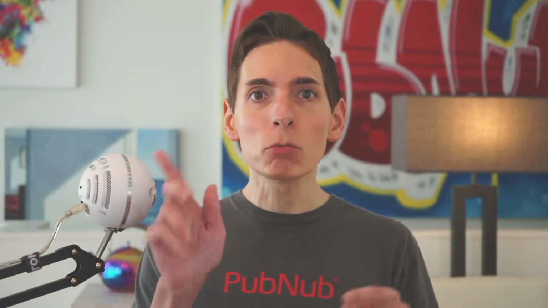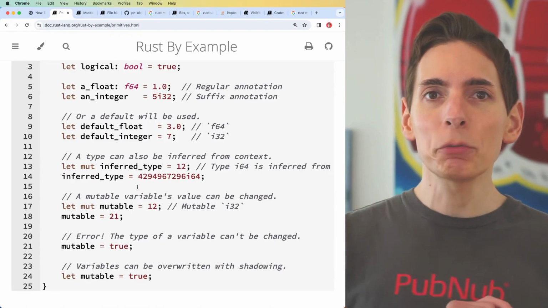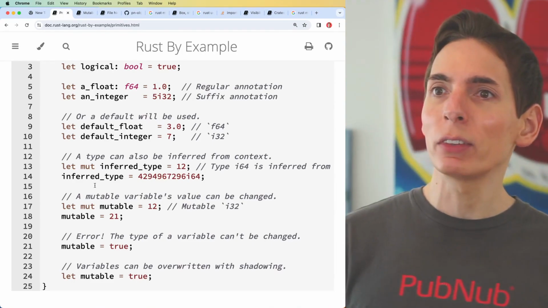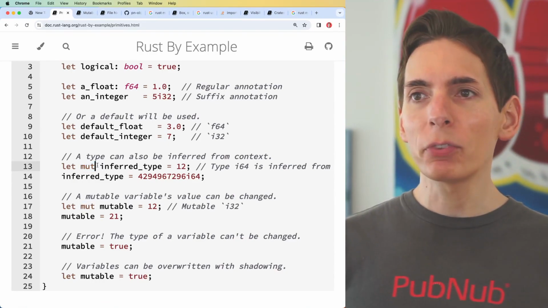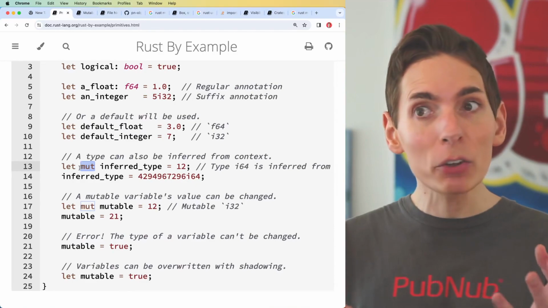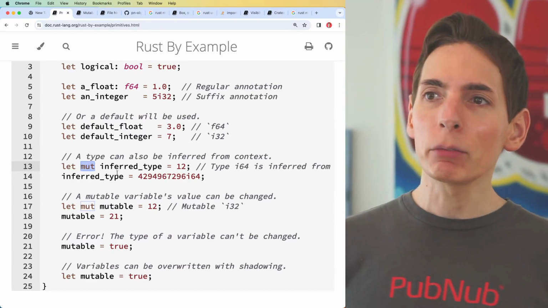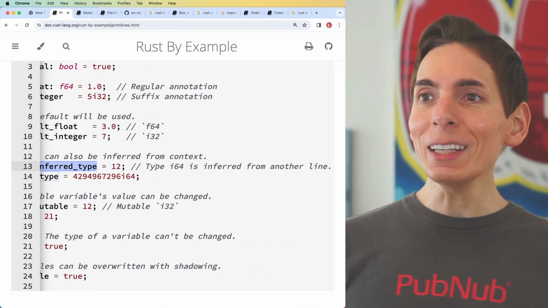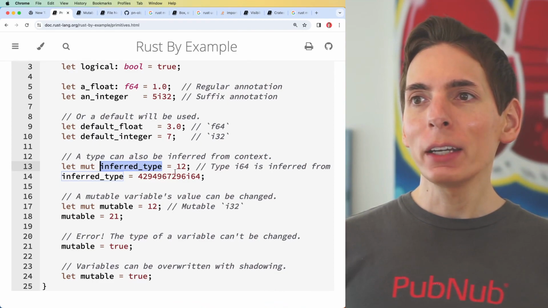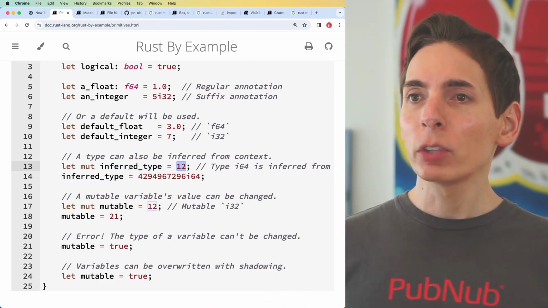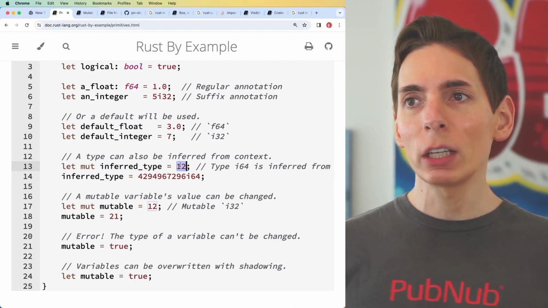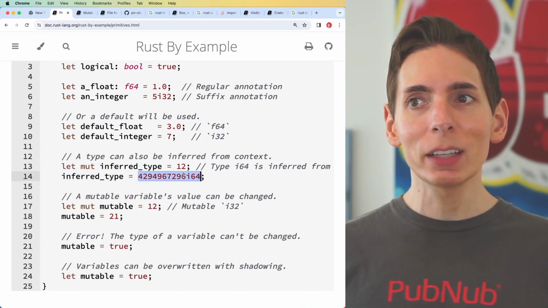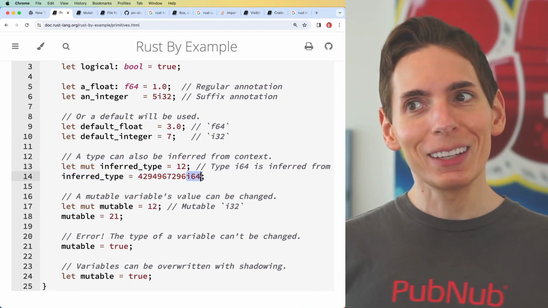Talk about mutability in Rust. The ability to mutate data inside of your Rust variables requires extra definitions with mut. When you're defining your variable, if you want to be able to change the value, you must say mut in front of it, because you can define a variable starting it out with a 12. Ooh, neat. Look at this. Okay, so this is neat that the compiler figured this out. We've got an inferred type here, even though we're assigning it 12, which could default to i32. It's actually going to give it an i64 because it's going to see that it's a much larger number. But also it's annotated with a suffix.